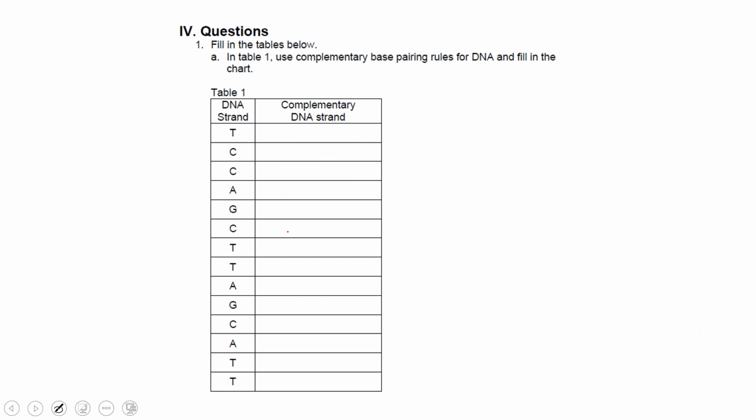Okay. From there, we've got questions that are in your lab manual. Let's see, it says use the complementary base pairing rules for DNA to fill in the chart. Now, since we're doing DNA, it's DNA to DNA. So T base pairs with A. And then you should be able to go all the way down. So you guys go ahead and practice doing that. Maybe pause the video so you can check your work to see if you're good, but I'm going to go ahead and go down and fill this in. Messily, apparently. All right, so there's how that works.